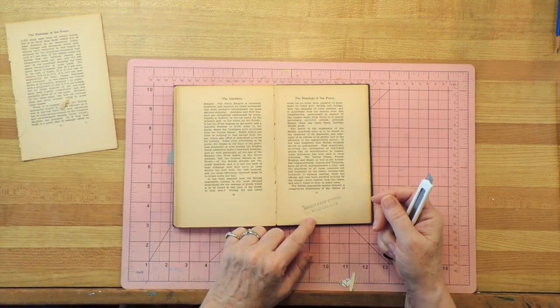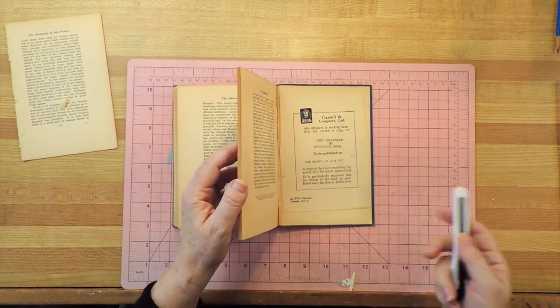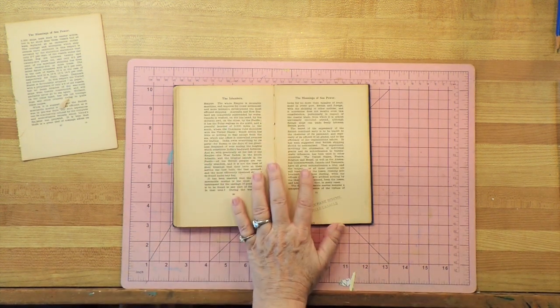This has come from Bronx Park School, Ville La Salle. No idea where that is. Anyway, there's a tip for you.